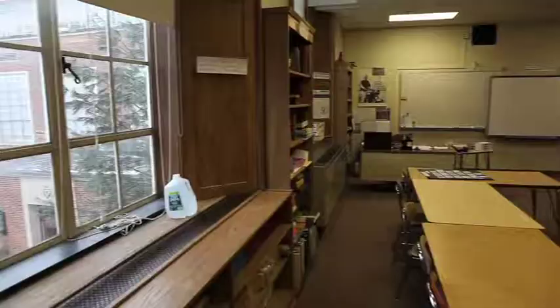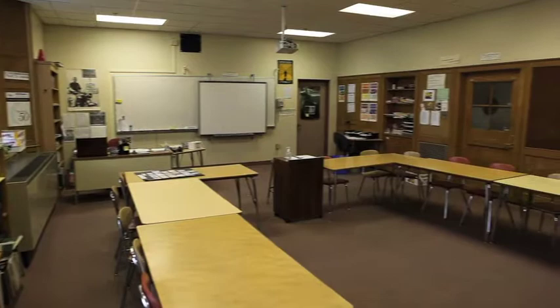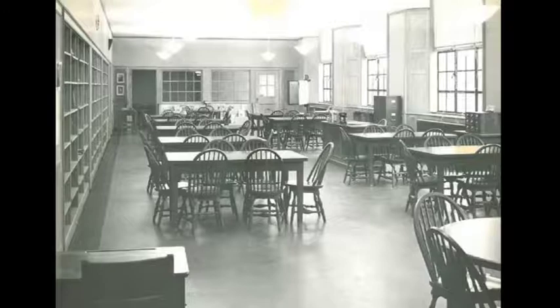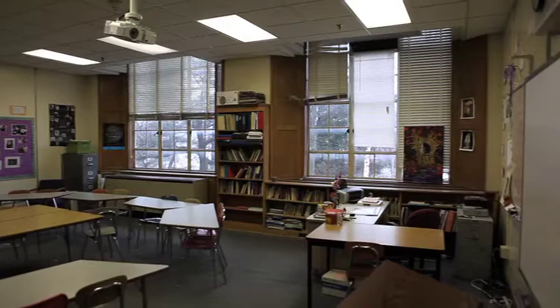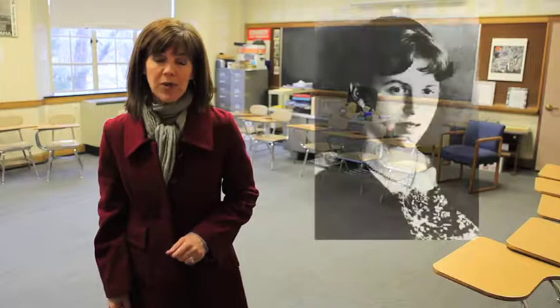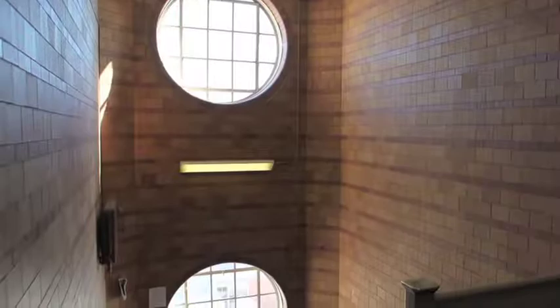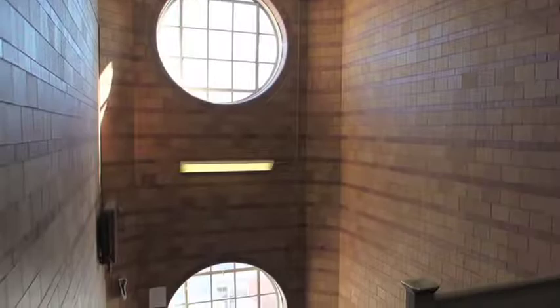This classroom, room 209, has been used by the English department and is located near the library. It retains its original brown ash closets, shelving, and cabinetry. The tall windows, now partially blocked by a later dropped ceiling, have splayed openings to let in as much natural light as possible. Their slate sills were called 'stools' in the original blueprints. Wood features are even more prominent in the original library space, now divided into rooms 212, 210, and 208. In keeping with its place as the educational heart of the school, the library was located on the second floor directly across from the central stairwell. We're standing in the classroom where American poet Sylvia Plath was a student, in an English class taught by the legendary Wellesley High School teacher Wilbury Crockett. At its western end, the third floor corridor is lit by a tall window decorated with an ornate decal. The stair halls emphasize the building's distinctive use of iron spot brick and round windows, with angled corners that round off the space and guide traffic flow around the stair landings.